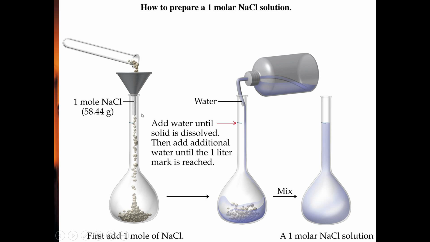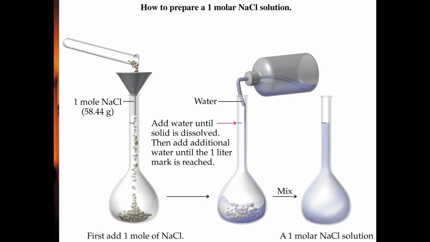Here's a visual for that. This is a volumetric flask. The reason it's shaped this way is so that you can swirl it around by holding it by the neck and just swirling it, and everything in the bottom gets mixed up together. Sometimes if you have a graduated cylinder, it's not as easy to mix things around or it'll spill out the top. So that's the reason it's designed this way. So if you were going to create a 1 molar NaCl solution, you would measure out 1 mole of NaCl, and to get this number, you would look at your periodic table.